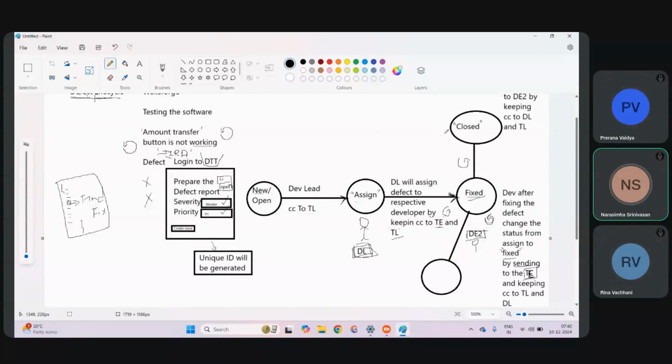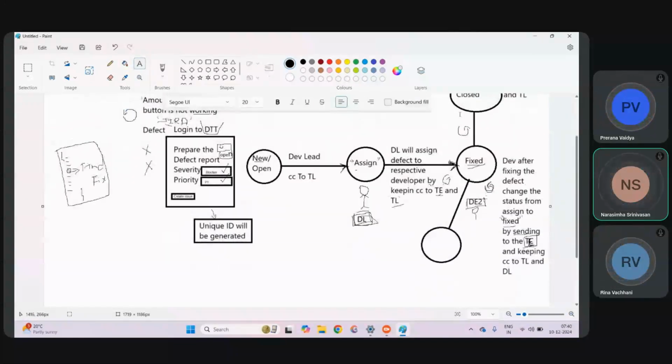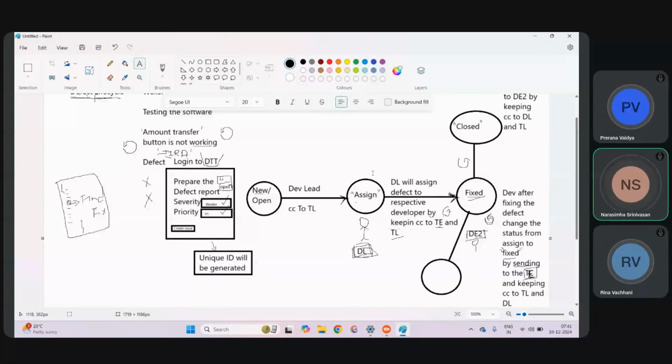Closed means dead. Once a person has died, can you call Bajrang Bali and give him life? Possible? That is done only in movies. That is not possible in the application. Again, same story here. Once it is closed, that's it. You have to create a new defect report and assign again. So many stories will be there. Again they will ask, keep CC for the test lead and development lead. They will see everything and ask, hey test engineer, what happened? Again you raised the same defect.